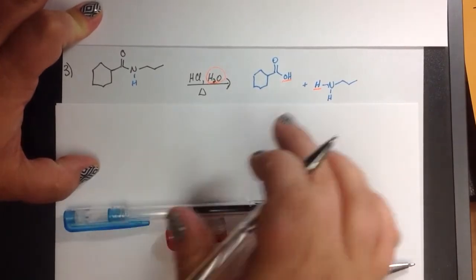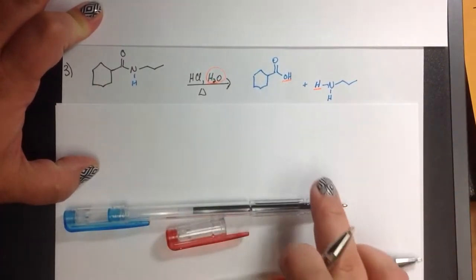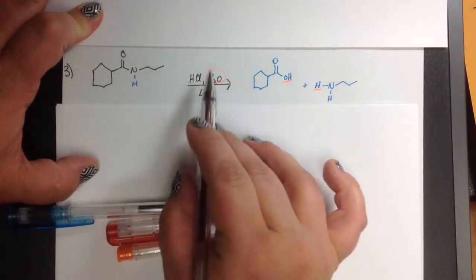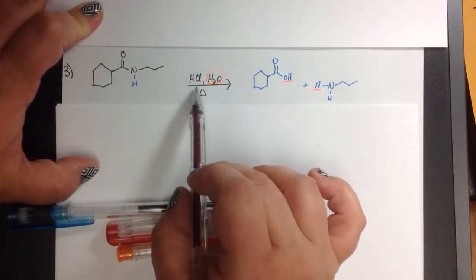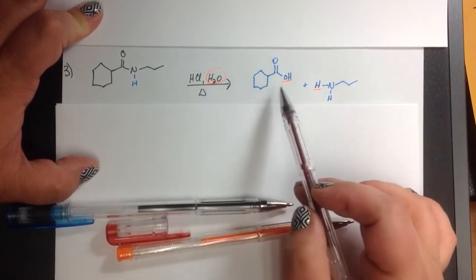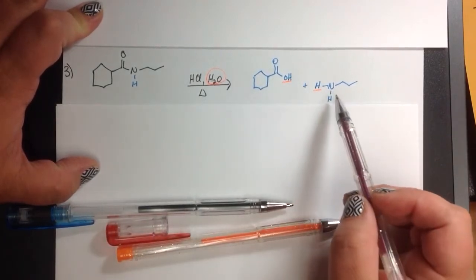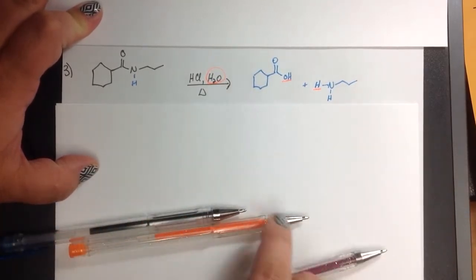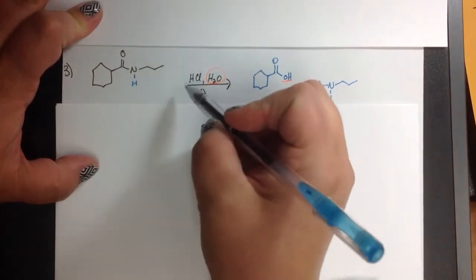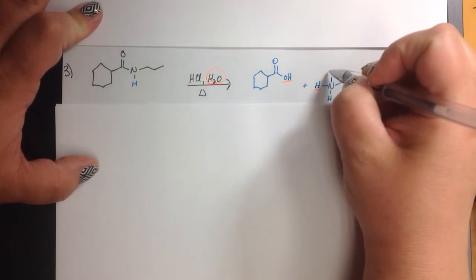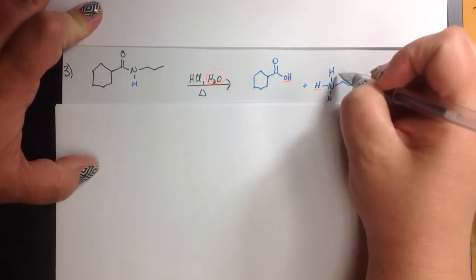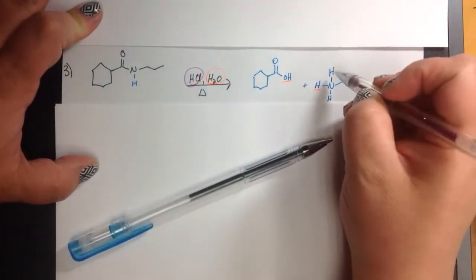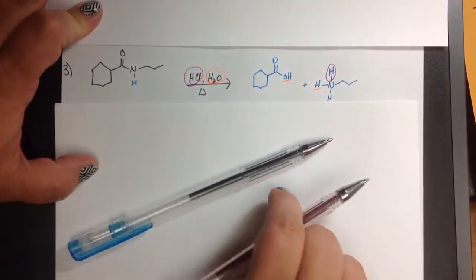Now, that's my carboxylic acid and my amine. Considering the fact that it is an acid, an acid reacts with a base. This is an acid. Remember that this is a weak base. What that means is this hydrogen that's right here is going to come over here. So this HCl right here, that's that hydrogen right there.